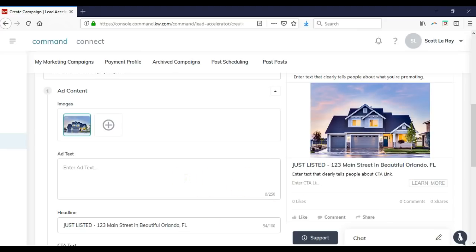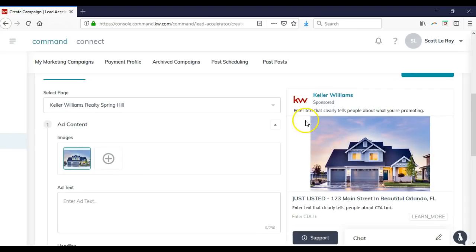Then for our ad text, as you can see, it says to enter text that clearly tells people about what you're promoting. So maybe I want to say, "Looking for your next dream home? Look no further.